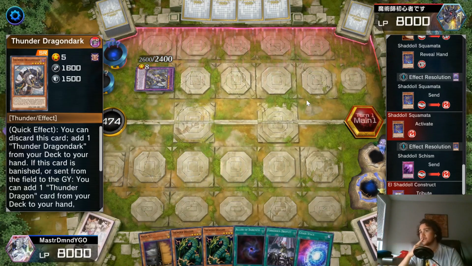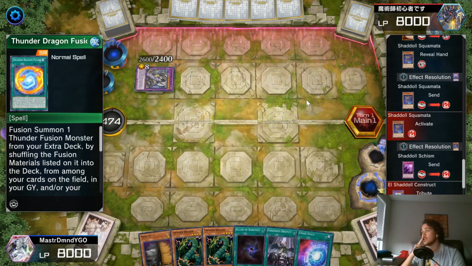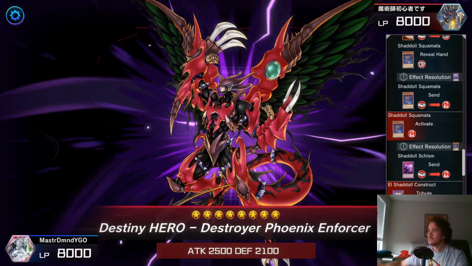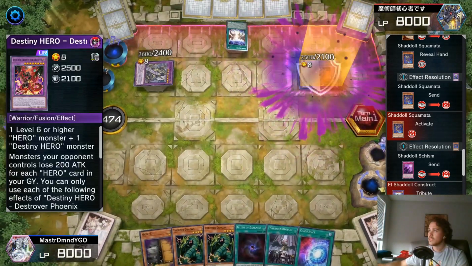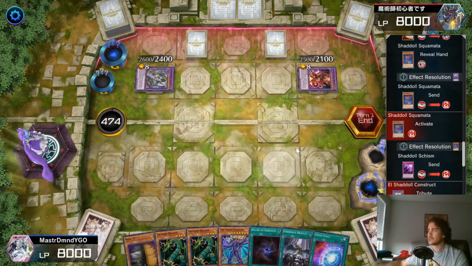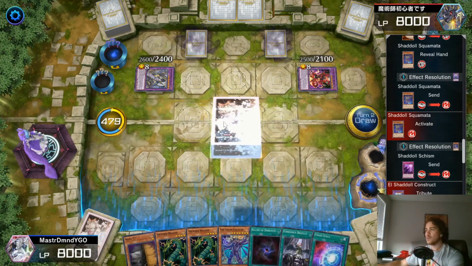Dark triggers. They're going to add Thunder Dragon Fusion. Now they could go into a Titan, or they could Fusion Destiny. That as well. We can do that too. Alright, DPE, we're going to draw another card. Okay, so we've got the Chaos Creator, and they've got 2 back row. Okay, so we can get through this.